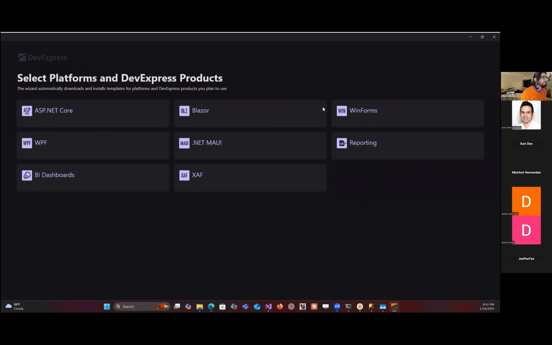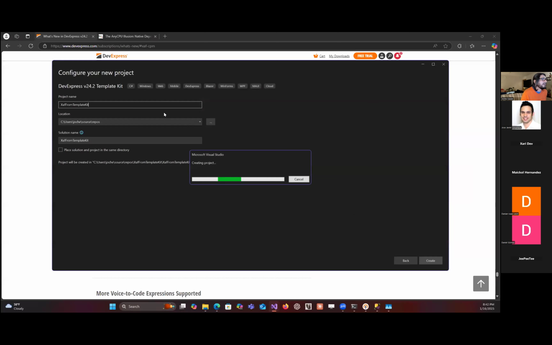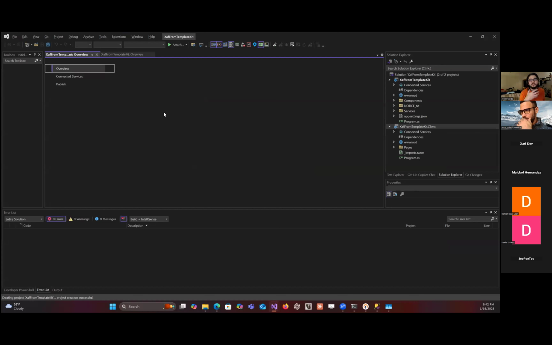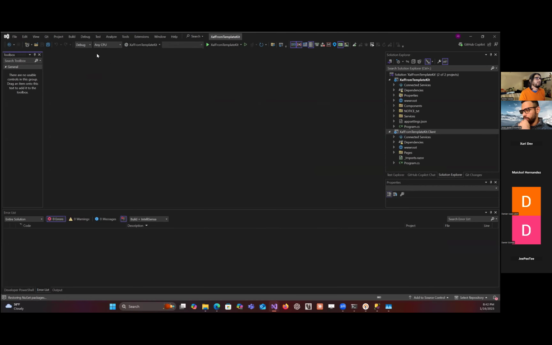So in here, I'm going to do something different, just a Blazor application. So you can see you can select the target framework, the render mode, and if you want to add some other things, let's create the project. And that's it. This is something that is new, and they are moving away from the Visual Studio infrastructure. Of course, both are going to be maintained, but I'm glad to see some modern ways to do the application, because for a moment the CLI was the new thing.